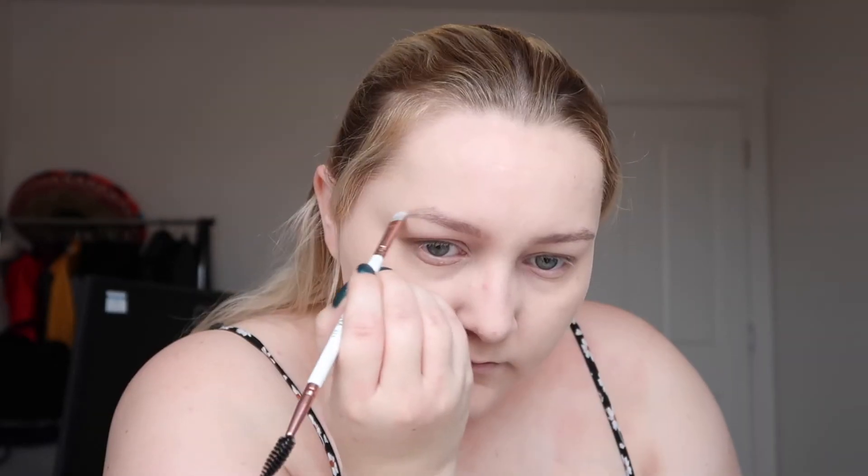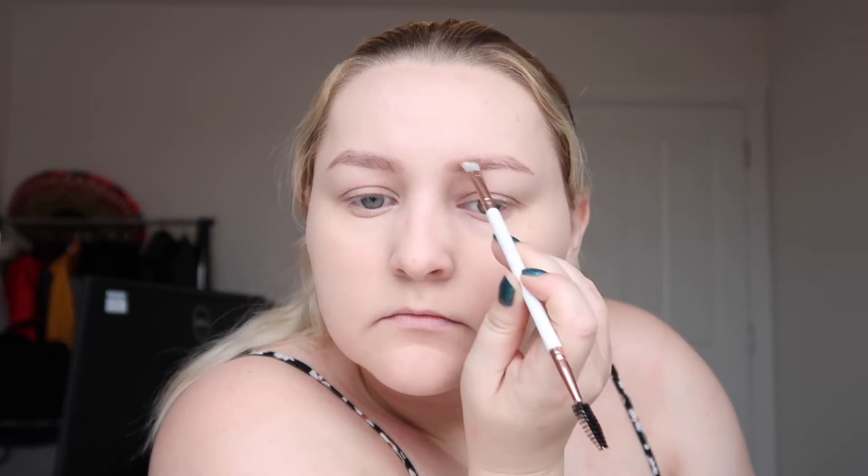Just brushing up my eyebrows because I feel like this makes such a difference when you're filling them in — you don't need to fill in as much as you'd think. Then using a powder; this is a Benefit one, really old packaging but it's really good for creating a natural brow. My face looks really funny here but in reality it's actually really simple.